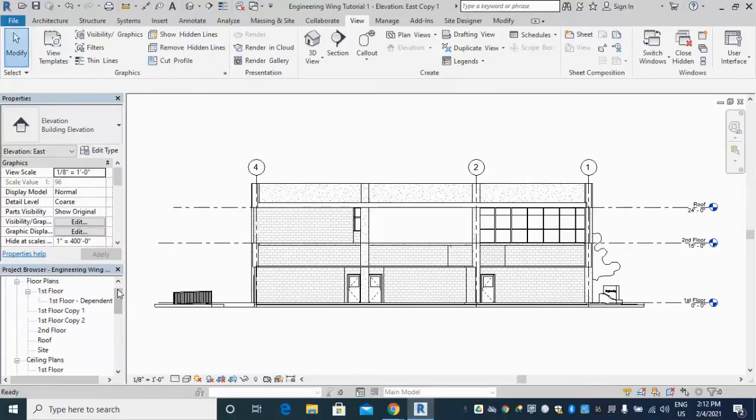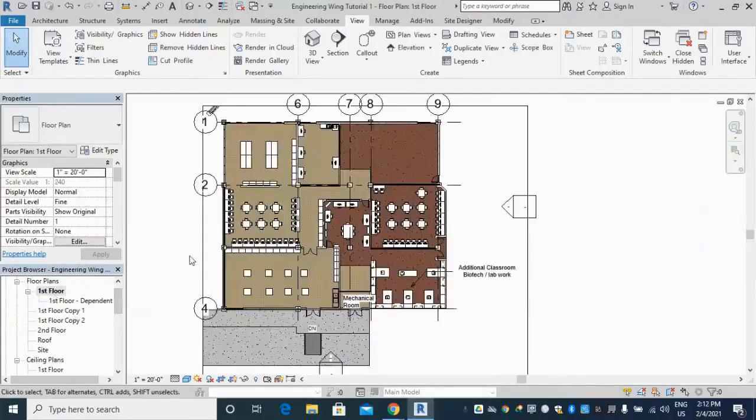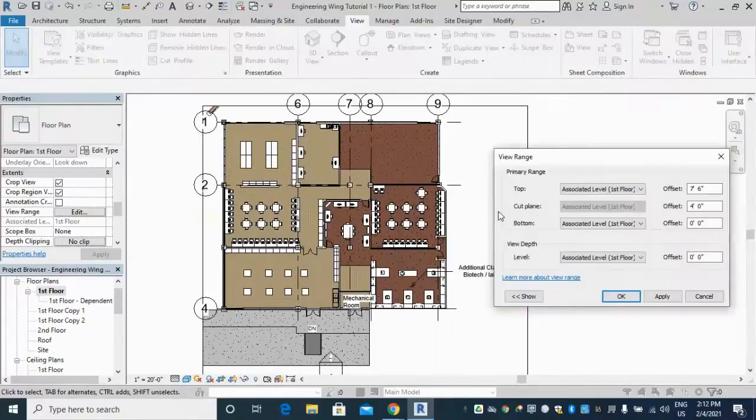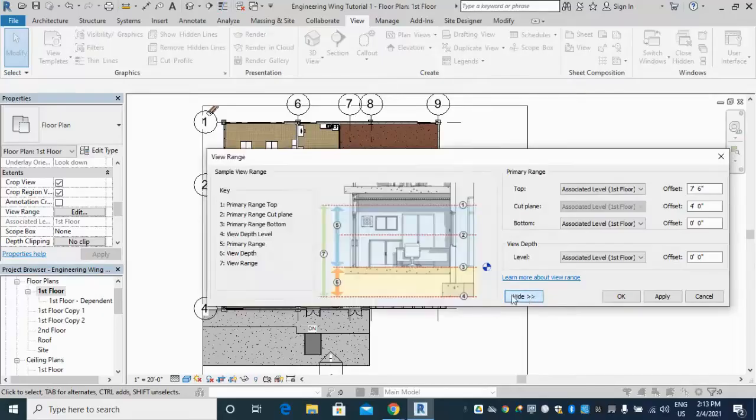So the last thing that I want to show you, we're going to go back into first floor, and as long as your properties panel says just floor plan here, then what we can do is we can go down here and we can look at the cut plane. So down here underneath extents, where it says view range, I want you to click on edit. And this is sort of an interesting option for us. It allows us to adjust the view range so we can see different objects within our floor plan. If I show you the show button here, this is sort of what we're adjusting. We are adjusting the view range, how far down and up we can see from the lowest part of the floor plan to the upper part of the floor plan.